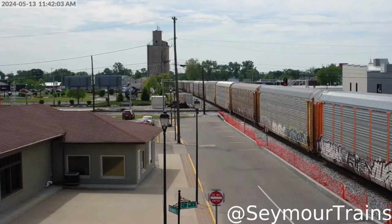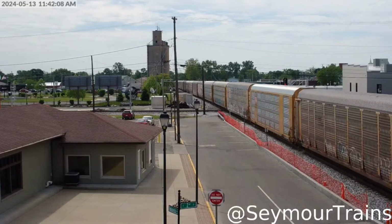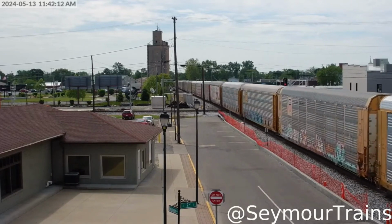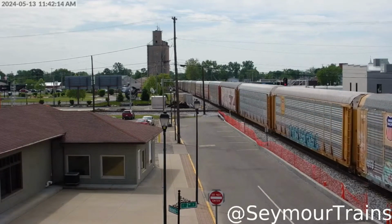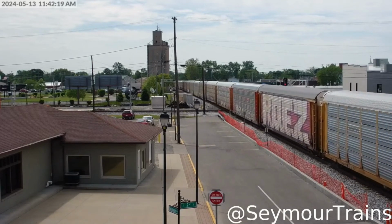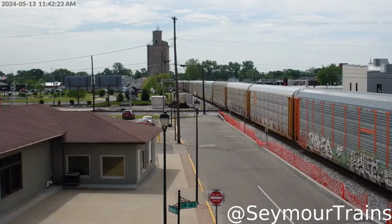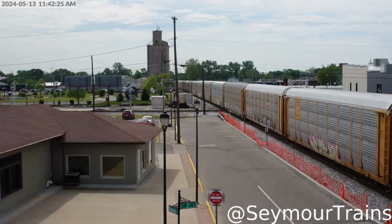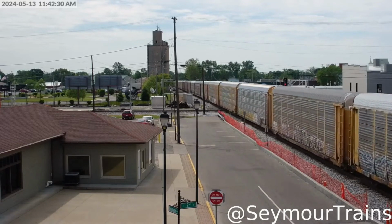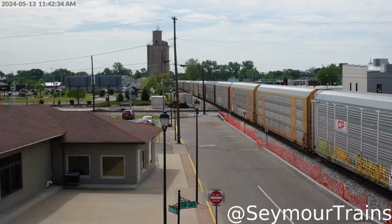From the time I heard the train horn down here, and actually it made it. That's about right. That would be very close to the time it takes for that train to get from my location up across town there, Tipton Street. So, very interesting. I don't see any more train cars going by. Of course, now sometimes they'll put the flatbed cars on the end of the train. I guess there's not as much weight to those.